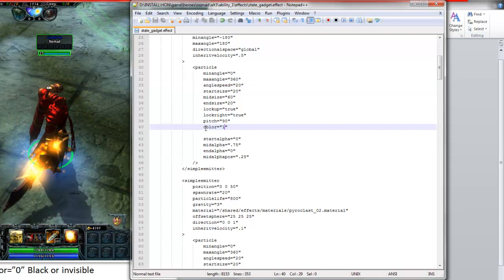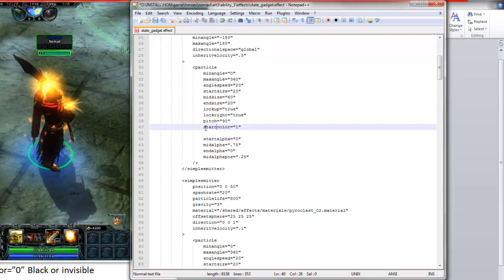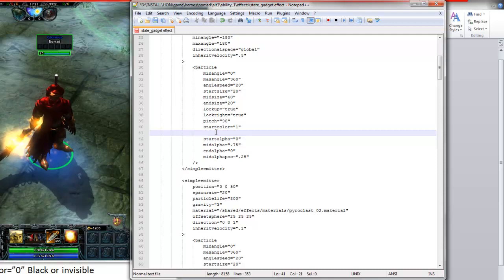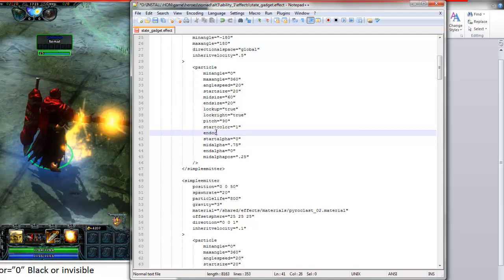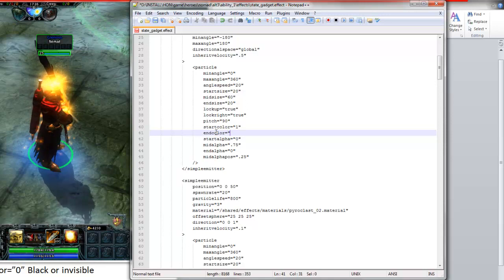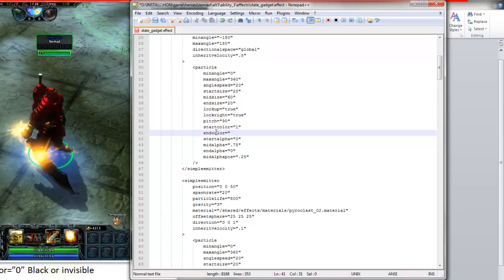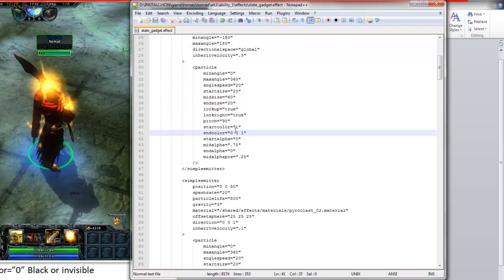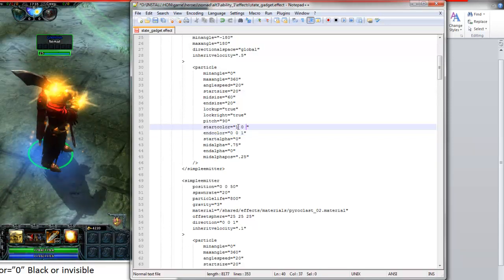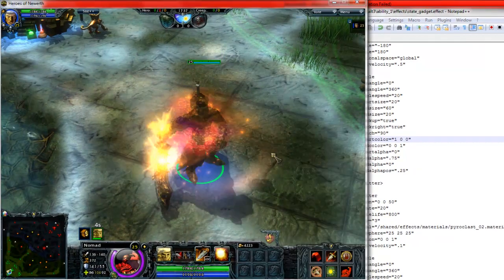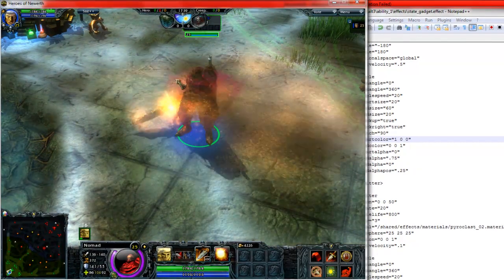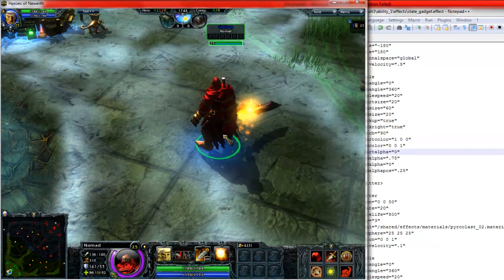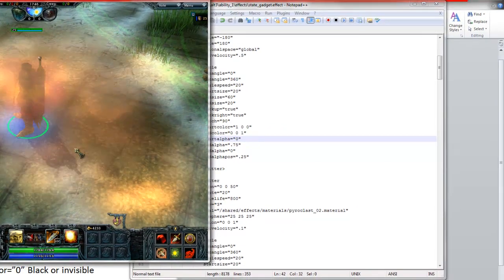So I'm going to have start, mid. Actually, you don't even have to have mid color. If you don't want to have anything there, just have an end color. That's fine too. Remember, no spaces when you type it down. And I want it to end blue. I want to start red. So you should see it start red and end blue towards the end of the effect. Yeah, you see it there. That's how you change the color of effects.